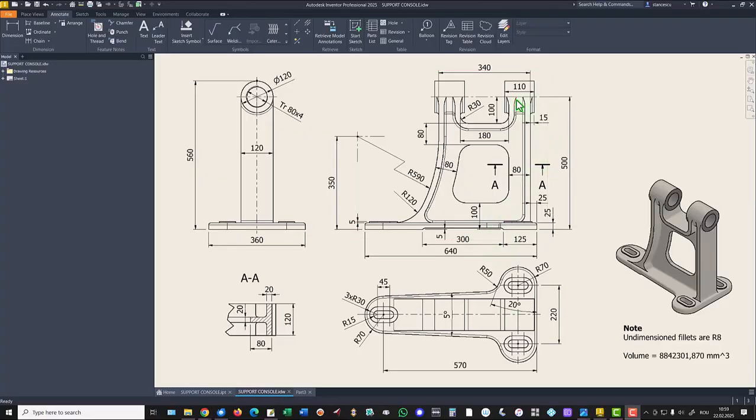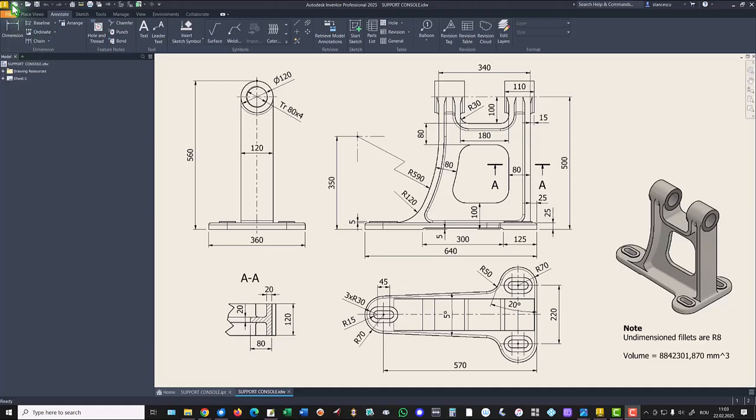We try to create this model using a minimized number of actions. The first sketch uses this contour because we want to create this feature.